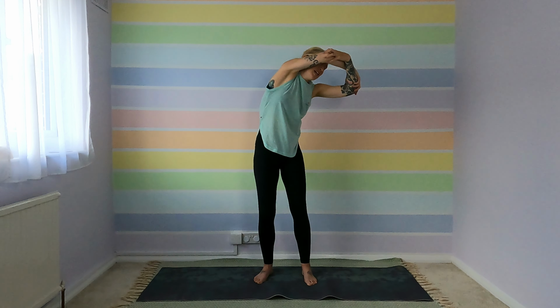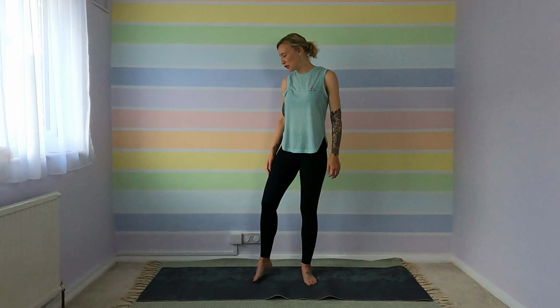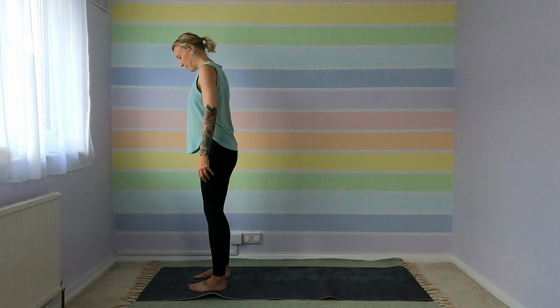Again, after this last inhale, on your exhale, stretch the arms out. Again, just gentle roll of the shoulders or just shake the arms out, have a bounce in the knees, just to settle back into the space, back into your breath. Great, then we'll all come to the top of the mat.